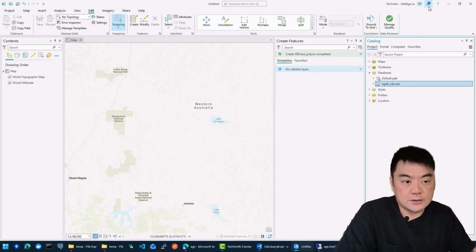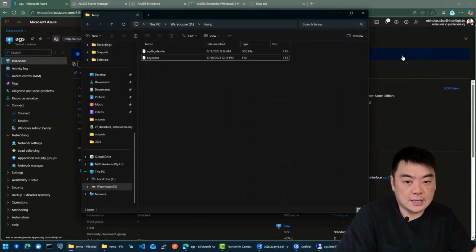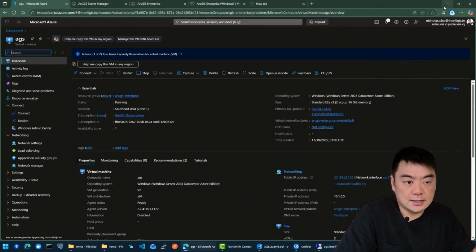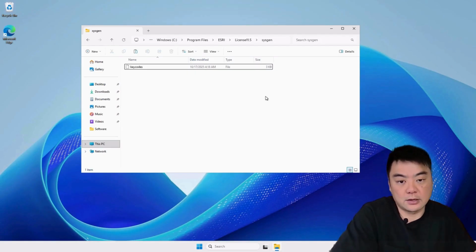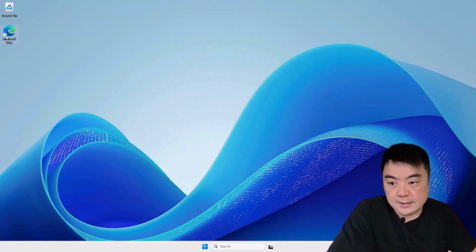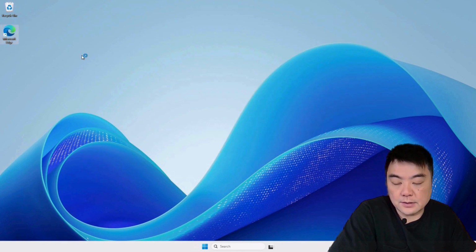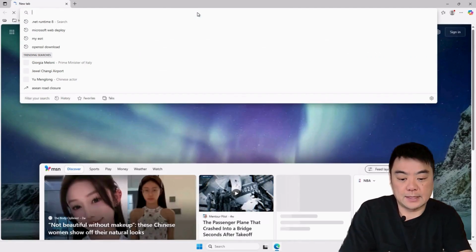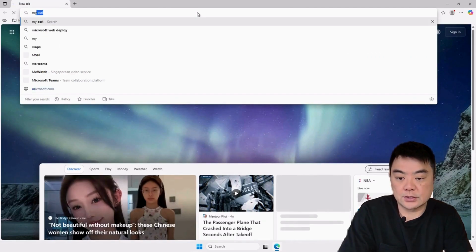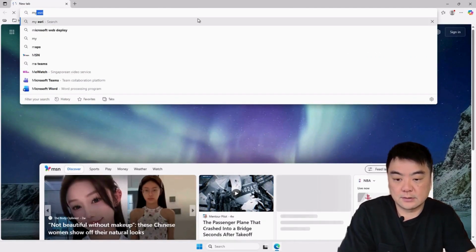The other thing we have to do before we go and connect this to ArcGIS Server is we need to go into the ArcGIS Server machine, we still got it here, and we need to install an ODBC driver on it. So once again, open up, go to the server, and then we'll go to Edge and get the software. So that's just from the My Esri that I showed you earlier actually.